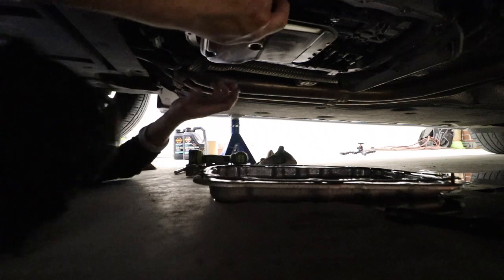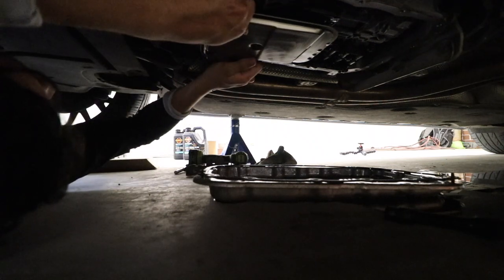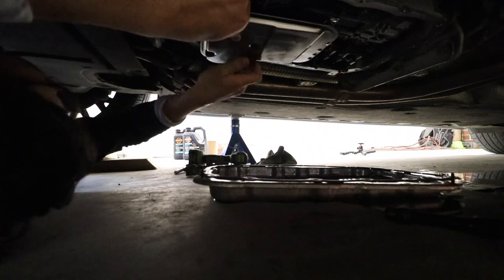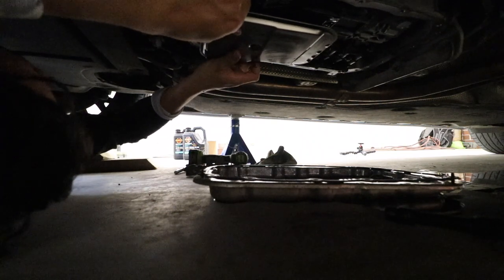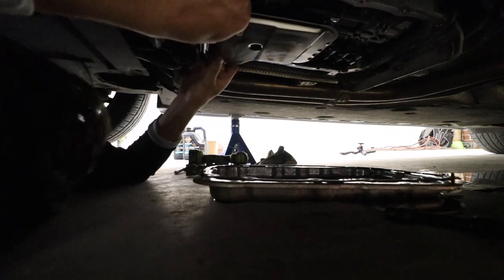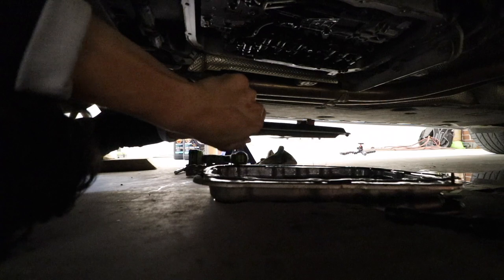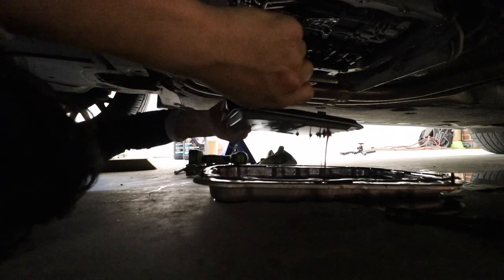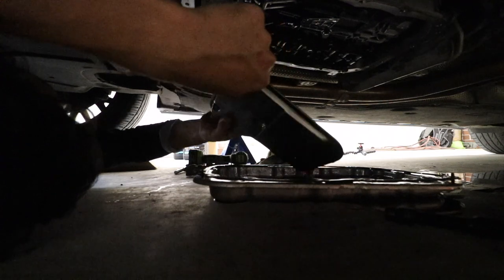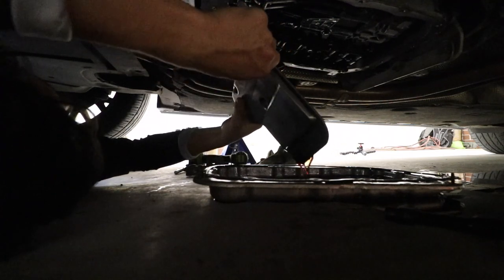Final guns are removing the filter, which is held on literally by an O-ring. The body might need a bit of a pedal. Yeah, fuck. Oh, you could just not do that, Yoshi. And like I said, it's full of oil. As you tip it over, it will drip out. Not sure if you can see that.